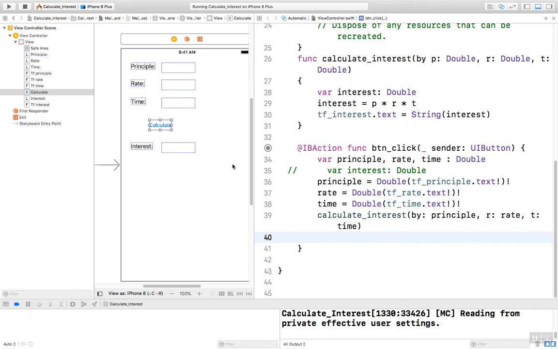Okay, so that's calling a function where it doesn't return anything. We call the function, it calculates our interest, and writes it out to the screen right there. That's it for everybody. Now, if you need to take a picture of that, take a picture of that. Because again, for your project, you can do it either way. You can call it with nothing returned, or you can call it returning something.